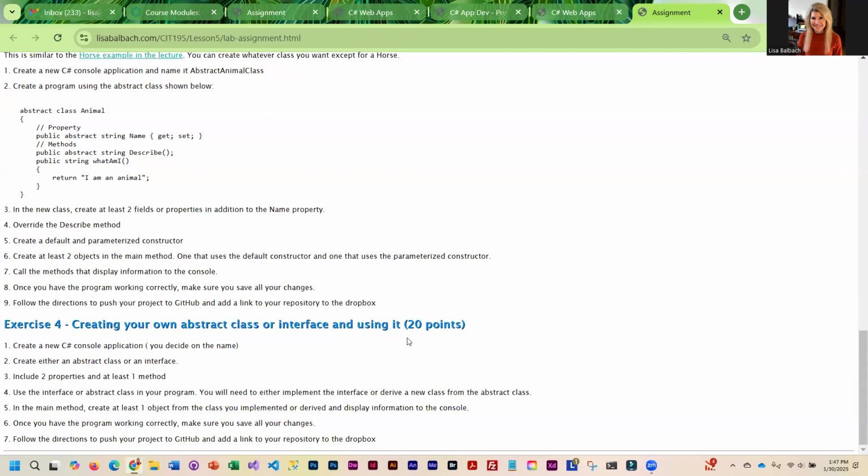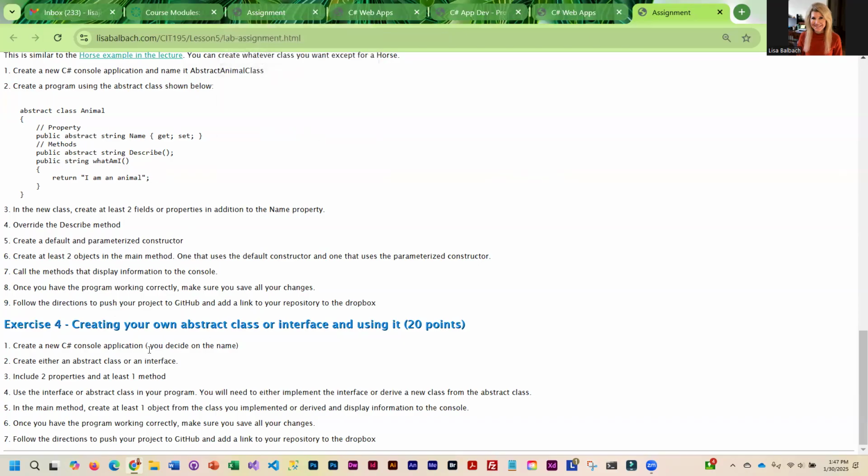And then in your main method, you're going to create an object from that new class and display the information to the console. Okay, and this last exercise you will be sharing with your classmates in the discussion.